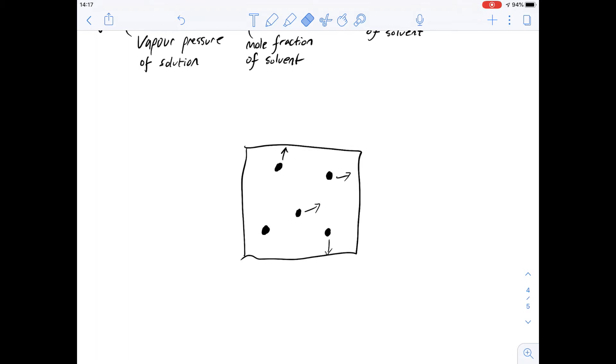So then D says, what if the solute molecules are strongly attracted to the solvent molecules? So I'm going to draw some arrows in and explain why this could work. So say you've got these molecules that are attracted to each other instead of being able to just bounce around freely.